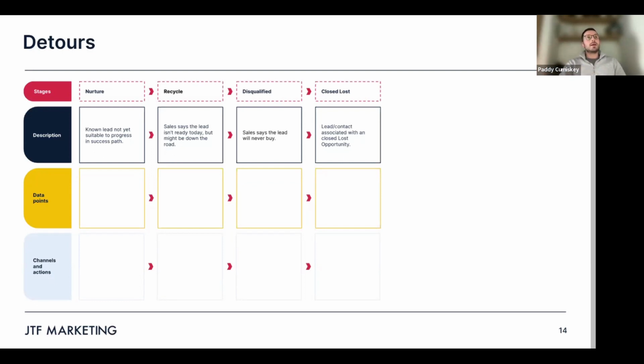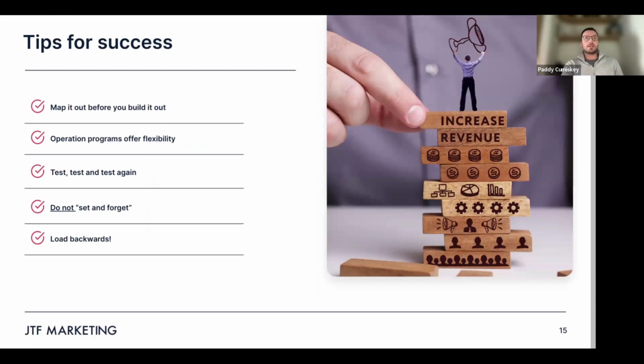success path. And one thing to really note is, say it's a disqualified or even a lost lead, and you're saying this person has this data point, they're an intern or they're an assistant, and we don't think that person's going to be purchasing, so we're going to disqualify them. There's nothing stopping that data point from then changing. So just make sure you can see in the previous slides that some of the arrows point in one direction. Make sure they can go the other way and we can bring people back to that success path. It's really important.